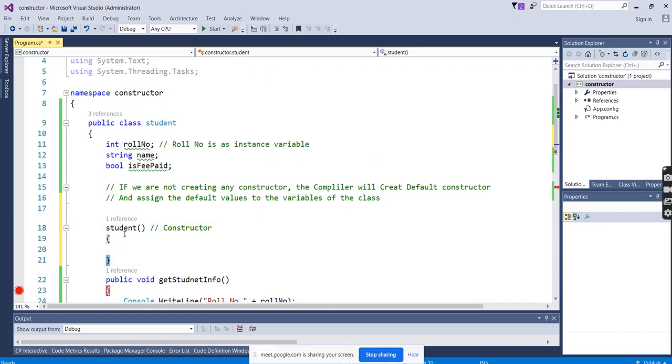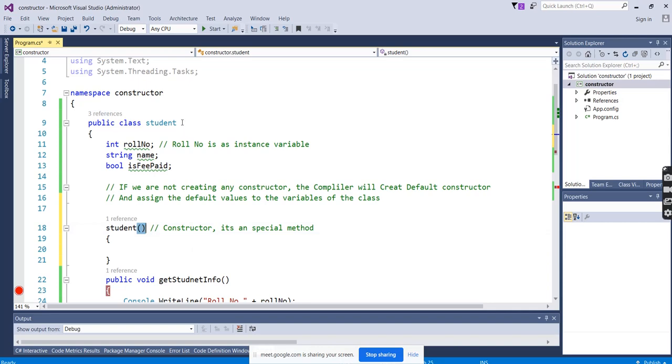Usually by seeing this we get confused, because the name is the same, Student and Student. We wonder whether it is a class or a method. A constructor is nothing but a special method. One more thing you can observe is the open and close parentheses.